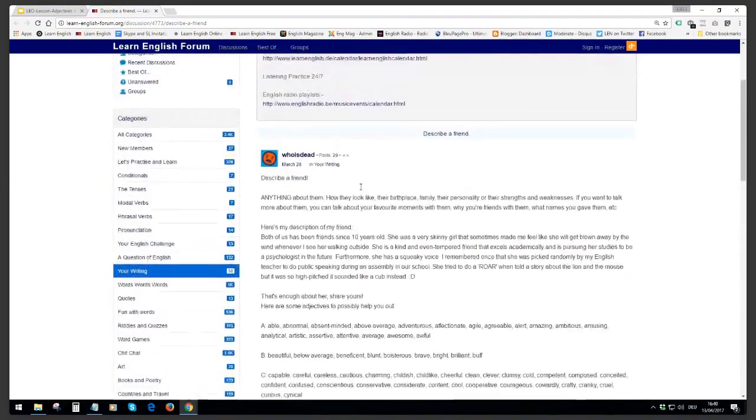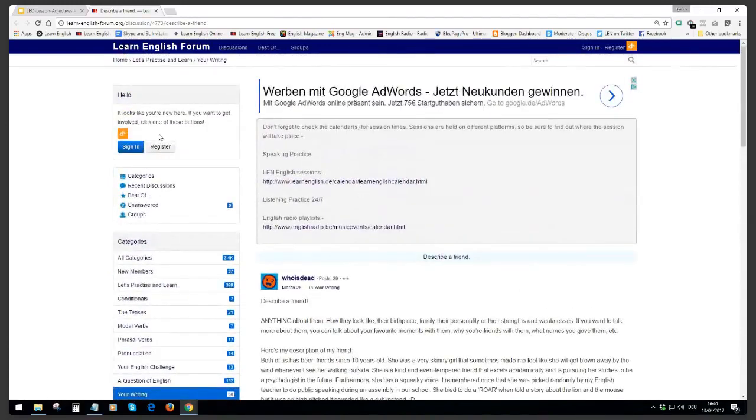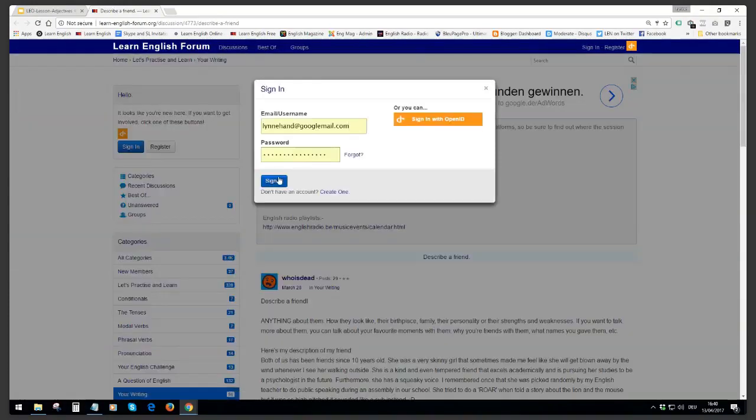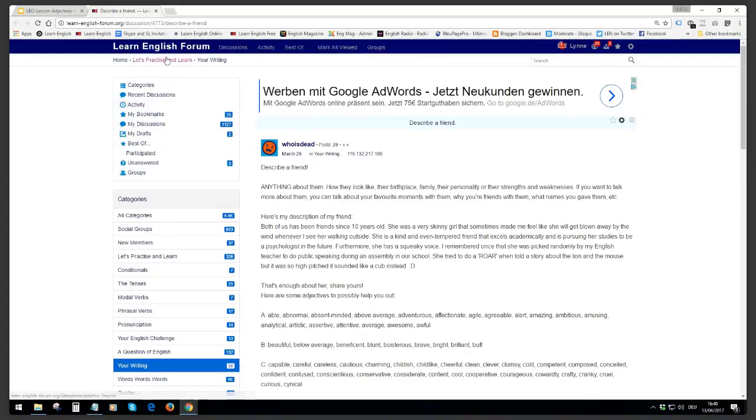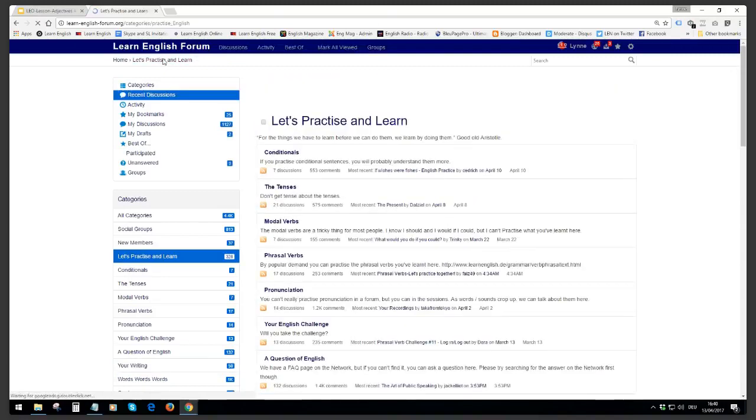Okay, this is a really nice resource, and you can use your own adjectives, describe them by appearance or personality. Okay, but also in the forum, you can find lots of examples of adjectives.